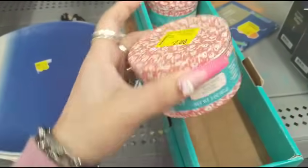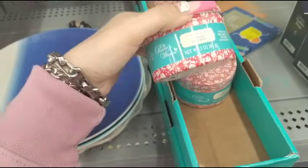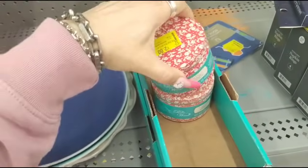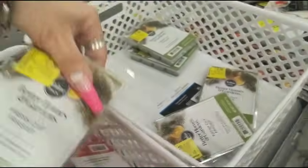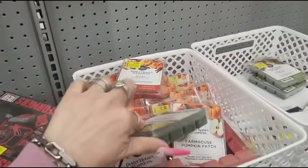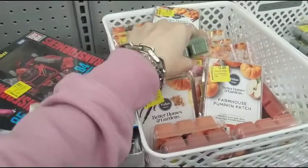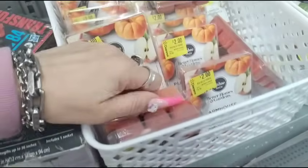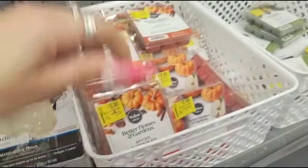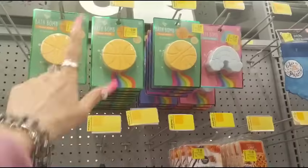On clearance, they do have the Pioneer Woman Wax Melts for $2. They do smell good — there are two different scents. These big ones are $2, this one's $2.50. This is, like, a strong scent. This is a farmhouse pumpkin patch — that should be way more priced down by this point. Crisp apple pie they want $2, harvest $2.50. But on the other side where the 90% off is, you can get it for like 50 cents.